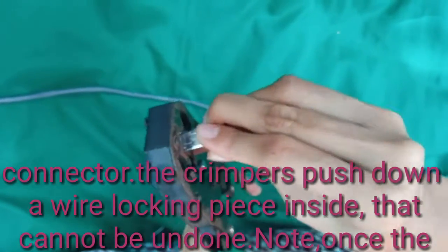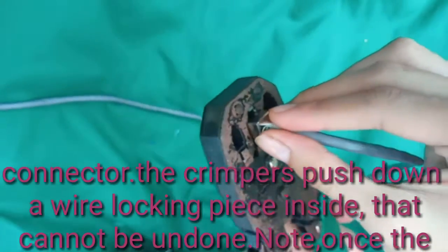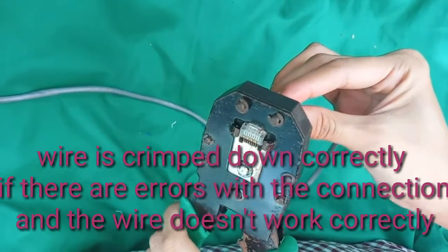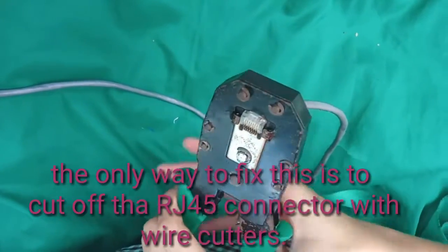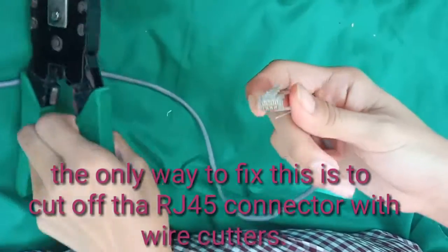The crimpers push down a wire-locking piece inside that cannot be undone. Note, once the wire is crimped down, if there are errors with the connections, the wire doesn't work correctly. The only way to fix this is to cut off the RJ45 connector with wire cutters.